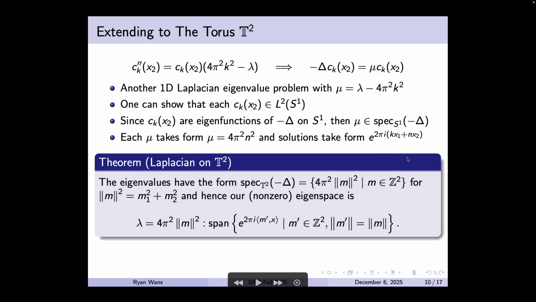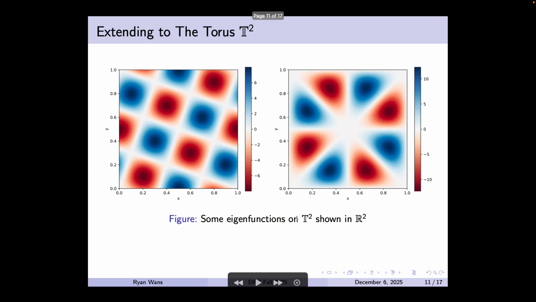So your solutions look like this. You have your k and your n for k and n in Z. And so you can just express your spectrum as a function over Z2 instead of Z1 now, and specifically the norm squared of some z. And now you can express your eigenfunctions as an inner product of your m in Z2, your lattice point, and your input x. And actually, the multiplicity now is quite complicated. I'll get into it in a second, but it's no longer just multiplicity 2 or multiplicity 4 or some intuitive jump. It's any lattice point that shares the same norm squared. So we'll get into this in a second.